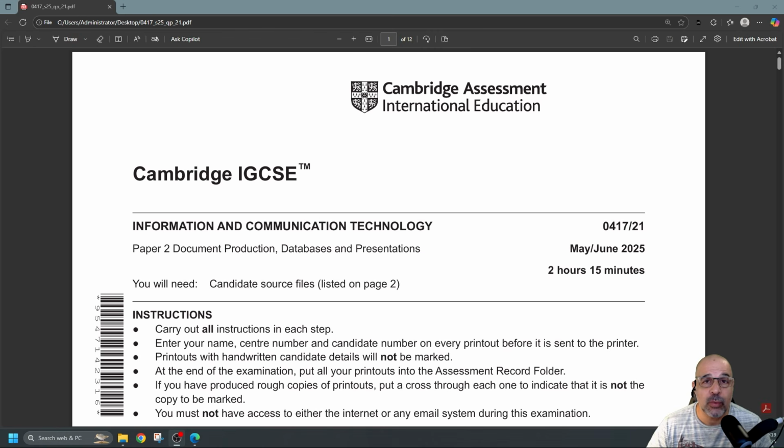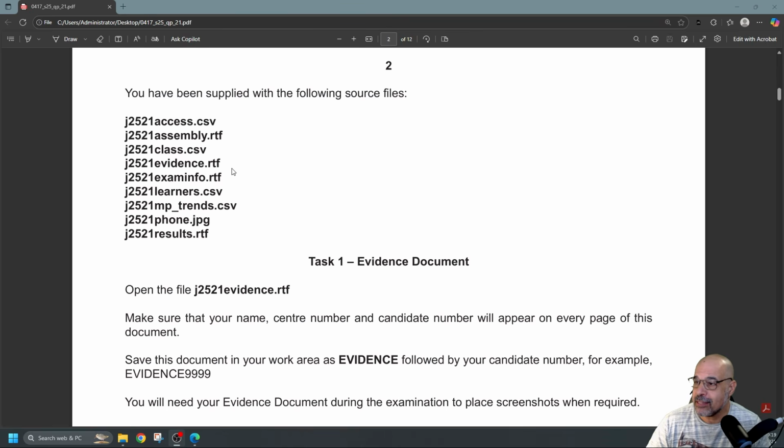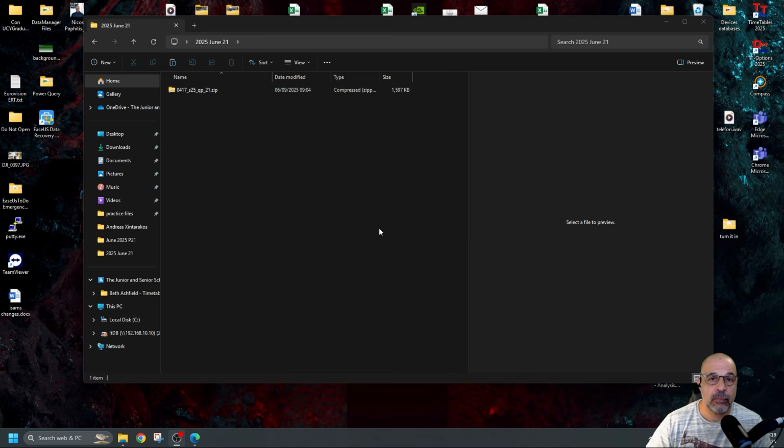Okay, so first step as always is to have a look at the question paper. So let's scroll down, and the first part of this paper basically says, make sure you've got all the resource files for this examination. And now, I've had a couple of questions from students in the channel, some posts, where they've been saving their work, and when they go to open their work, it's not saved. And after a few posts backwards and forwards and a few messages, I realized that they were actually working directly from the zip file. Now, you cannot work from the zip file.